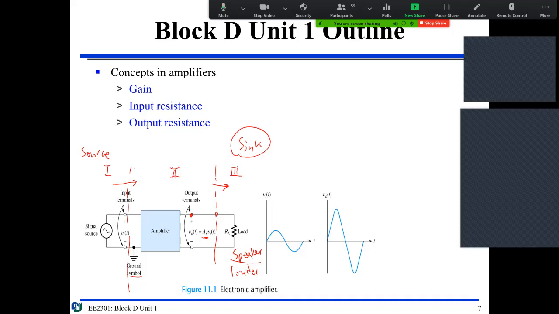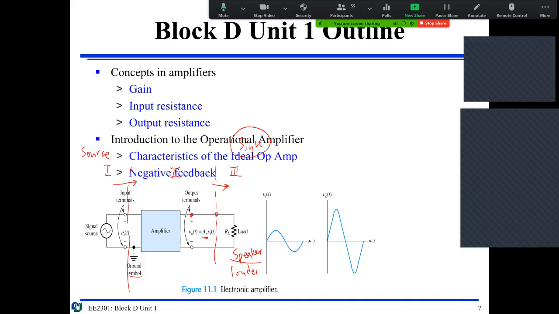There's a signal coming in and coming out and staying there. So that's why in Simulink, you have two categories of blocks. One is called source. Another one is called sinks. Like oscilloscope, LED display, and so on and so forth. All these things have signal coming in without coming out. So that's called a sink. Get it? So now we put everything pieced together. This is a real world application scenario. You have a signal source, then you have a load. So we are going to talk about, in the ideal op-amp case, what does that mean? And in negative feedback, what does that mean?